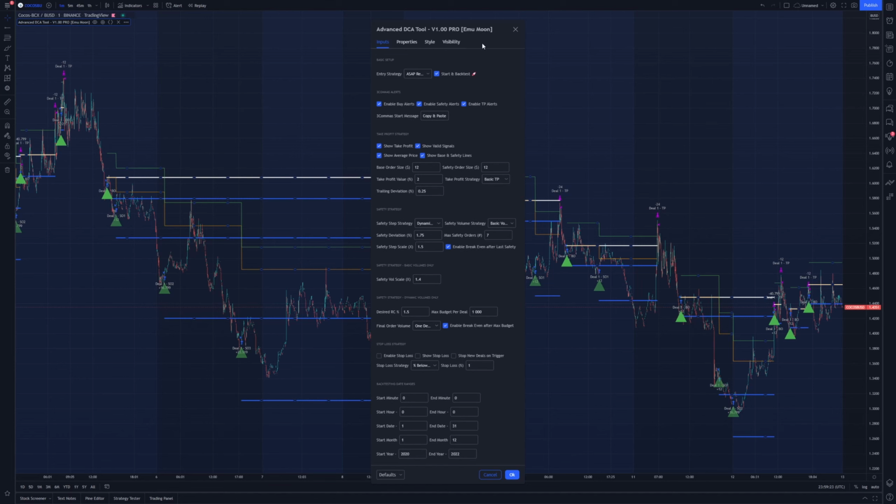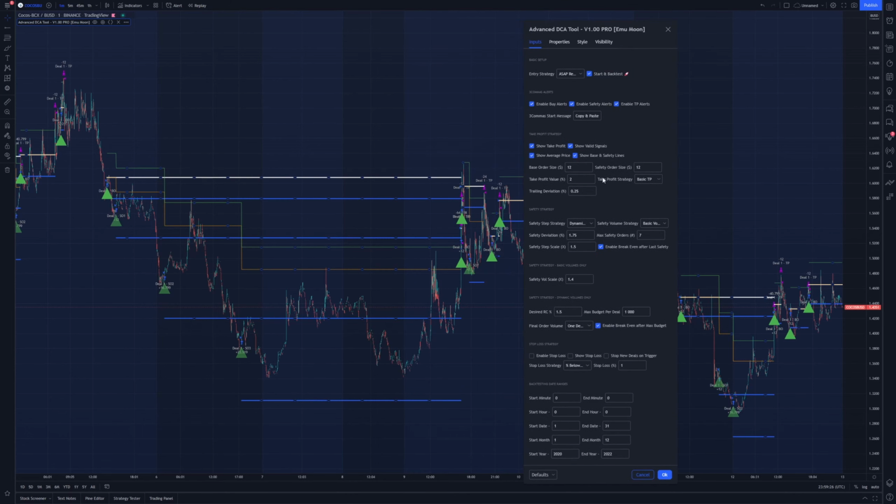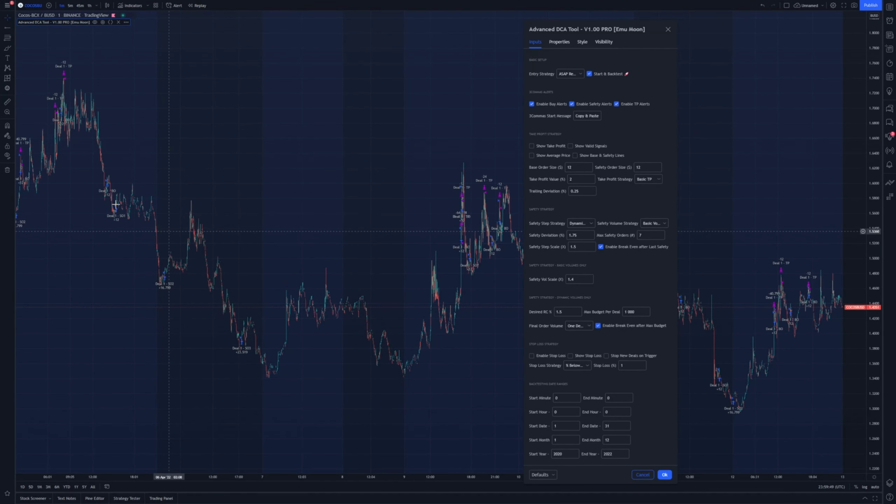Okay, so the chart can be quite overwhelming for some people, or perhaps you just want something that looks a bit simpler. It depends what your preference is, but we can disable or enable the lines here. So there's your take profit and average, and now they're gone. And then we've also got valid signals, our triangles here. Okay, and then we've got our base and safety lines as well. So it just depends on what your preference is. And of course, what it will leave is just our base orders and safety orders on the chart, because we are actually in backtest. Okay, so we'll pop those back on.